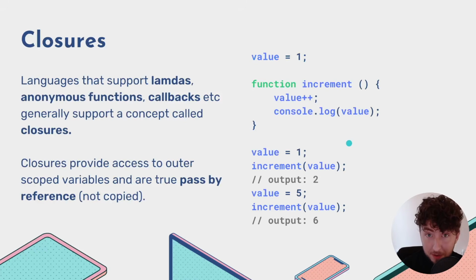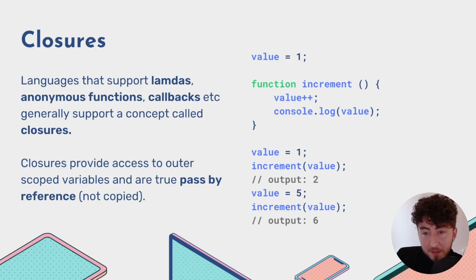Then we have a third kind of scenario, which adds another degree of complexity to the way that values are passed around, and that's closures, right? So languages that support lambdas, anonymous functions, callbacks, that type of stuff, an increasing number of languages support these types of things because functional programming is kind of coming in. So in this case, all a closure is a function and all the variables that it can see because of the scope that it was defined in, right? That might sound a little bit abstract, but if you look on the right-hand side, you'll see what I mean.